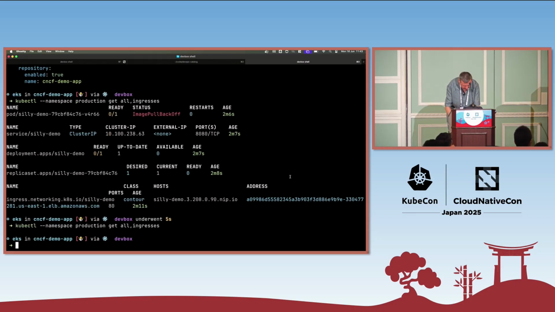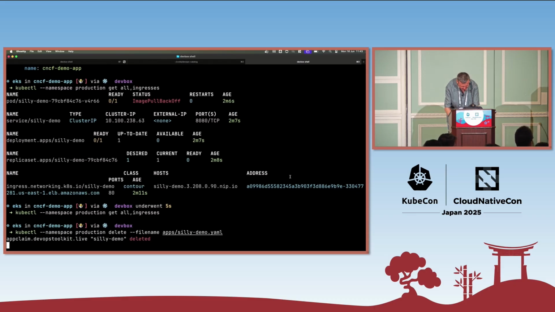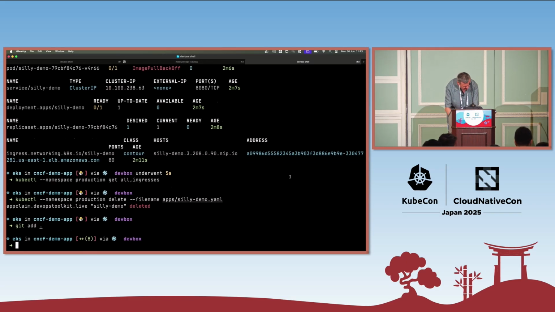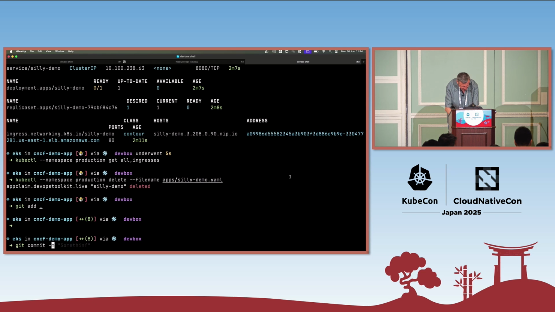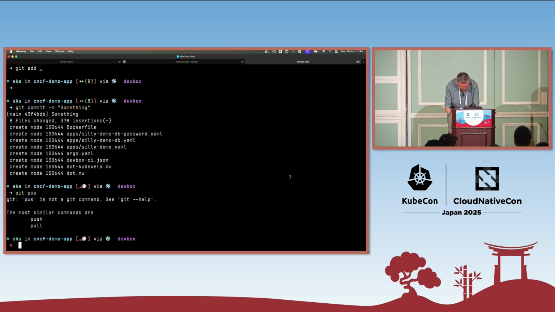And until we get to that, kubectl namespace production, because there are a couple of things missing. I will delete what we did. File name is apps silly demo. There we go. I'm going to delete the application because we still need to fix a couple more things. Add, commit, something, and push.